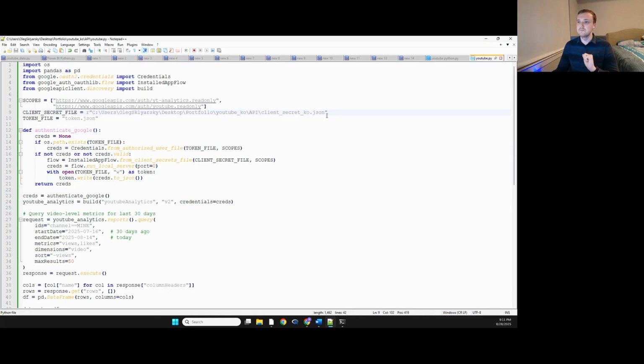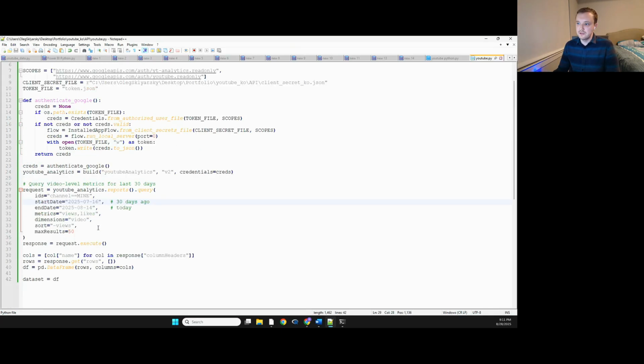Right now I have mine. And then there's one more line of code here, which is optional, but you do need it if you're going to refresh every minute or so, because it caches the authentication, so you don't have to click yes every single time, but it's not necessary. So the next section is a piece of code from Python that handles the credentials, authenticates us, and then we proceed to the actual query from YouTube Analytics.